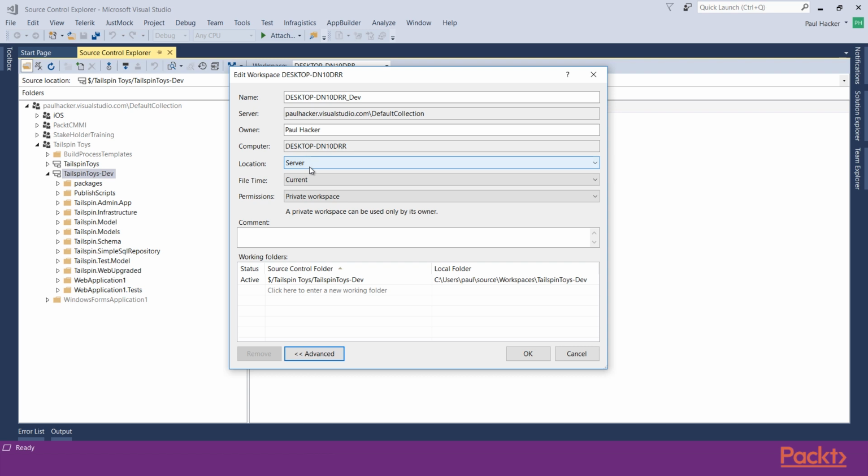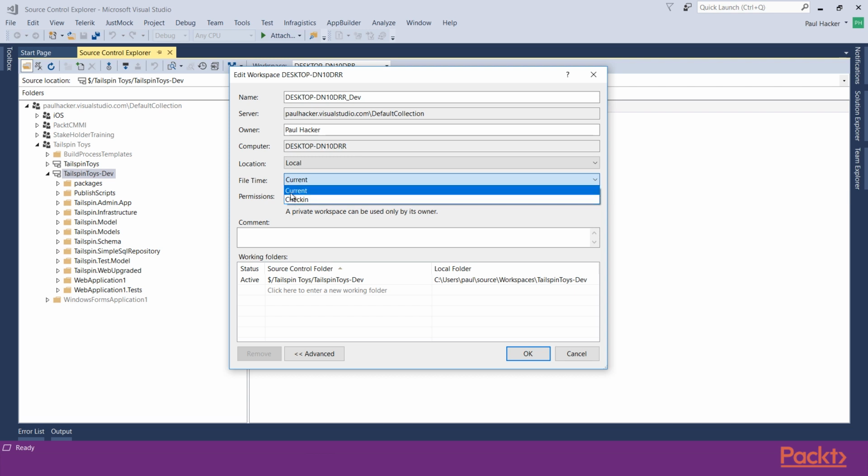It will work because, obviously, if I want to create checkout locks, I will need that server workspace. And you can work that just fine, but the problem is that I might work remotely or disconnected. And I can't work offline of TFS very well with a server workspace. So what you can do is just select a local workspace and file time is current or the check-in. When does the file time get set when you're working with the files? So during the check-in process, do you take that time or do you take whatever the current time is and stamp the files with that?